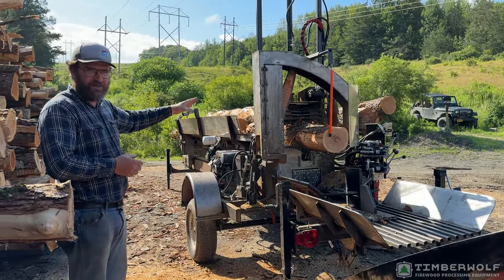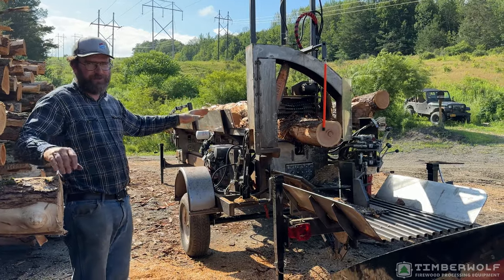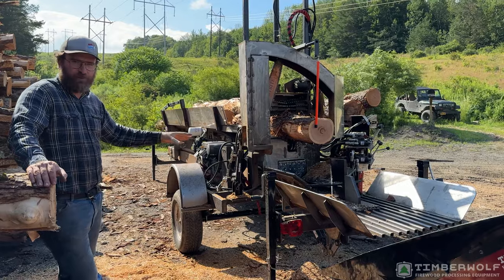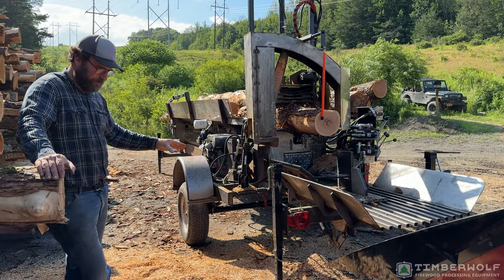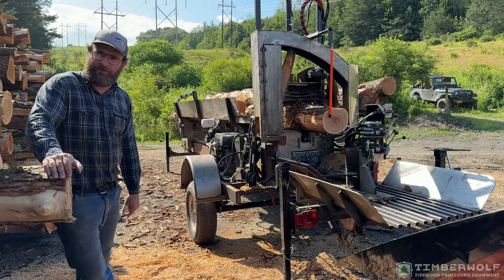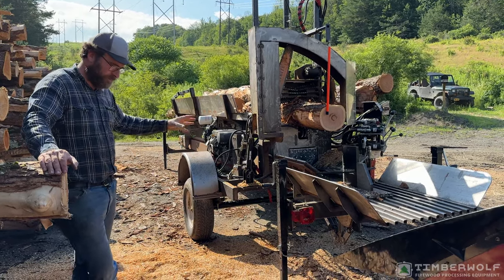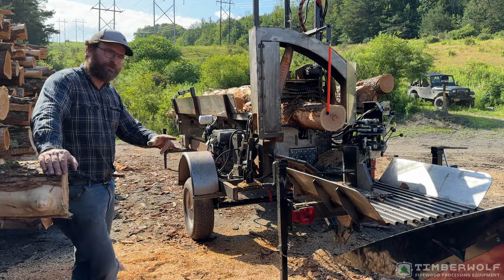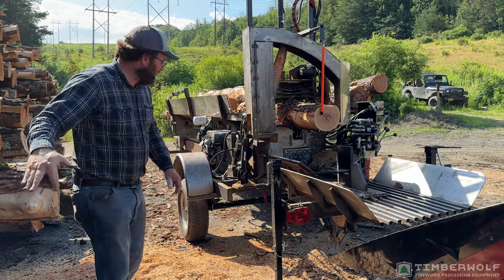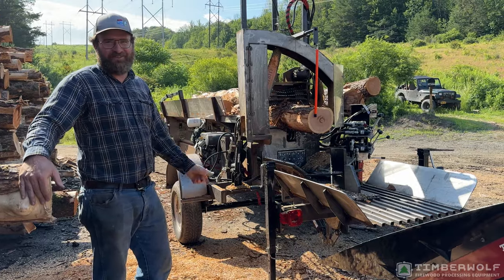Base model like this, $39,995.95, with a separate saw pump. That's going to add about $5,000, to $44,995.95. And then we have something special coming a little later on. It's going to run you about $50,000, but we'll wait to tell you what that is. So, well, you heard me talk enough. Let's see what she does.